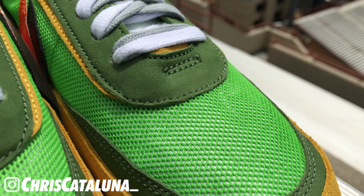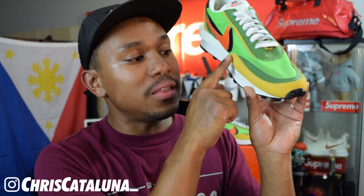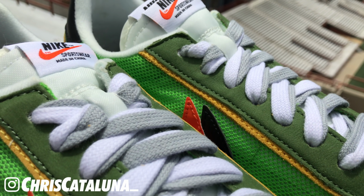Moving towards the front of the shoe, we have the vamp done in that nylon green meshing, and then we have a hit of that double feature going on at the bumper or the toe box area, where we have this green layer done in a smooth leather, and then this hairy suede of yellow going on around the box. Moving on to the lacing system, it maintains the same characteristics of the smooth green leather and the hairy suede yellow. And then we have the eyelets that are punched into those panels, out of which the shoelaces can come.